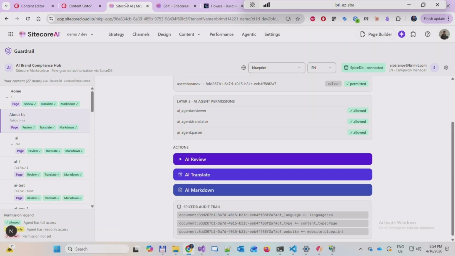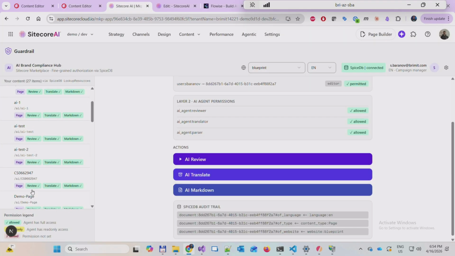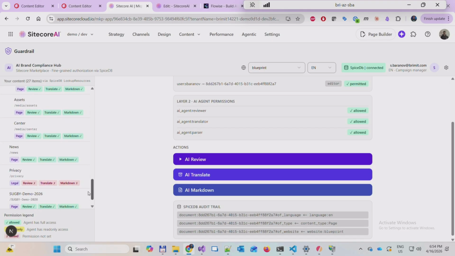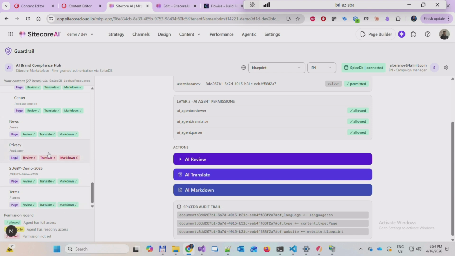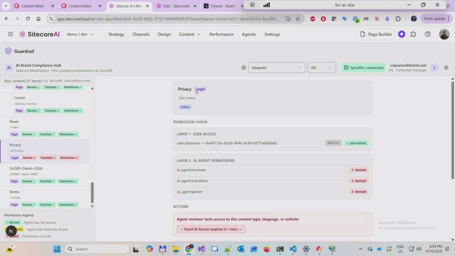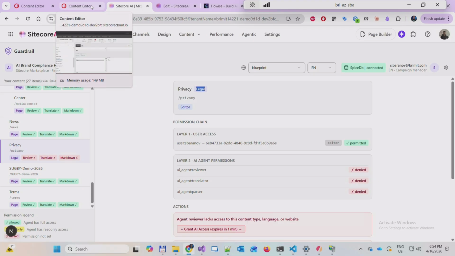As you can see here, for the Blueprint website, we have all access allowed. And if you scroll down to the privacy page, we don't have access for any agent, because this is a legal content type, but we don't have it in our configuration.